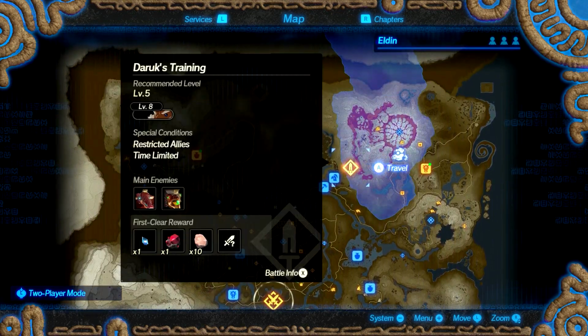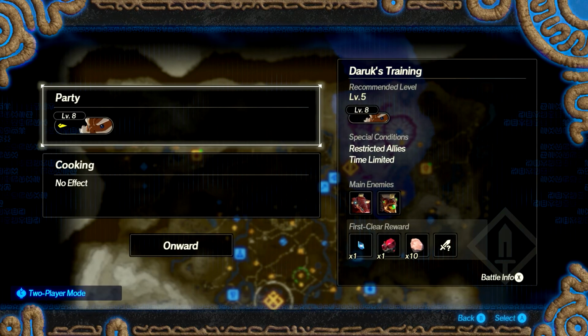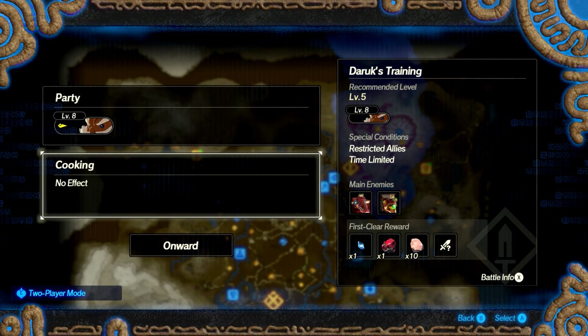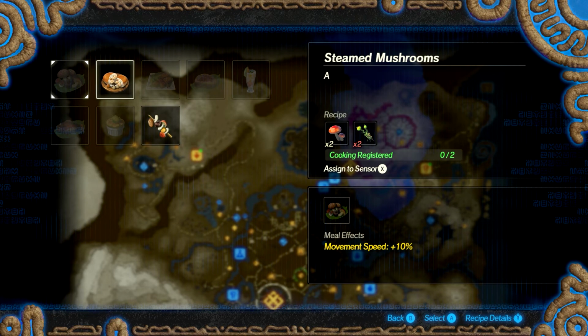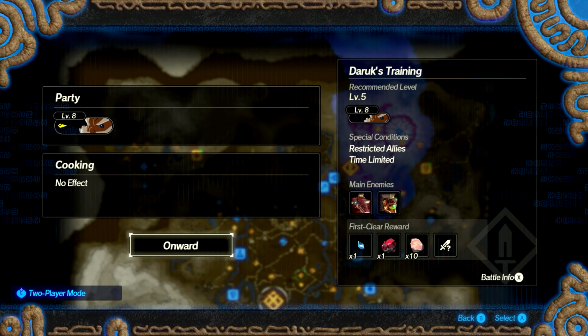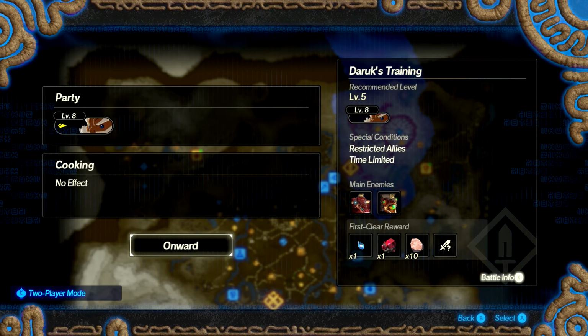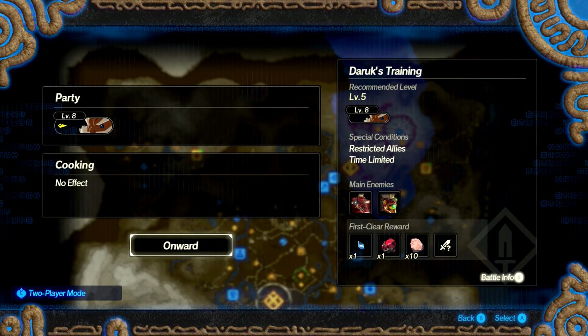Alright, and the final mission that we're going to be taking care of for this video is Daruk's training. We're going to be playing as Daruk and getting a little more accustomed to his playstyle. Because unlike Definitive Edition, or just the first Hyrule Warriors in general, there's a lot more variation for all of the characters in this game. Probably because the roster isn't as expansive as Hyrule Warriors was, because we're only able to draw from one game for Age of Calamity.